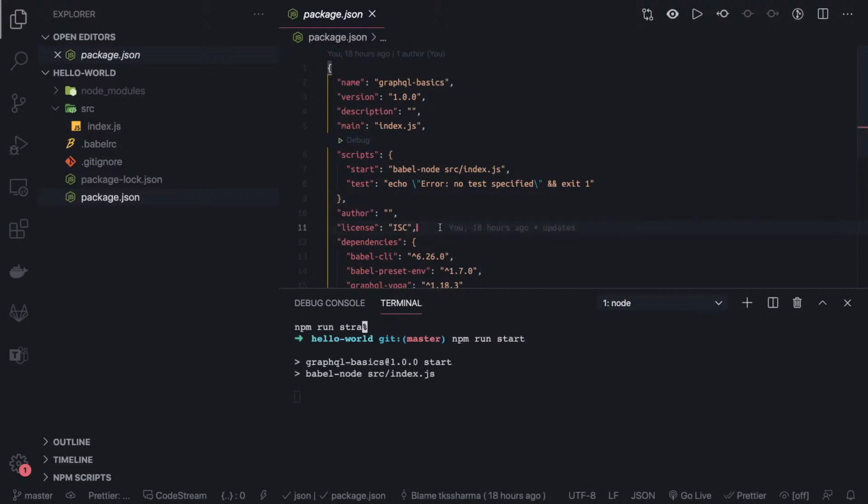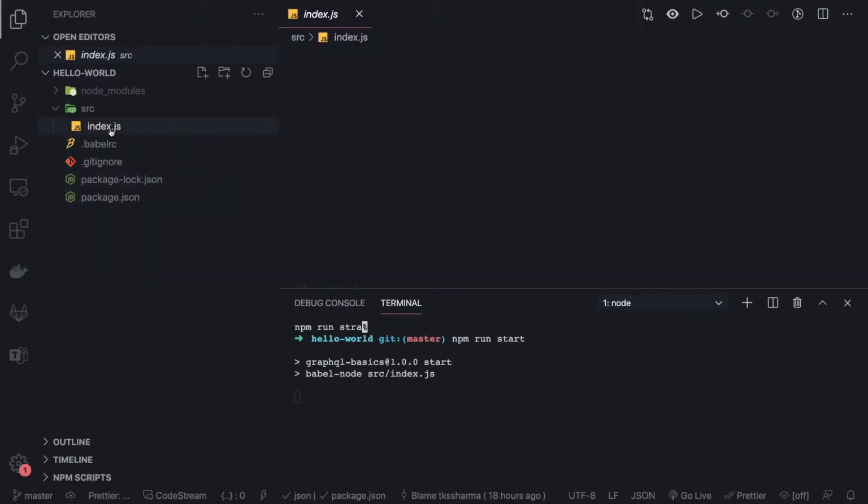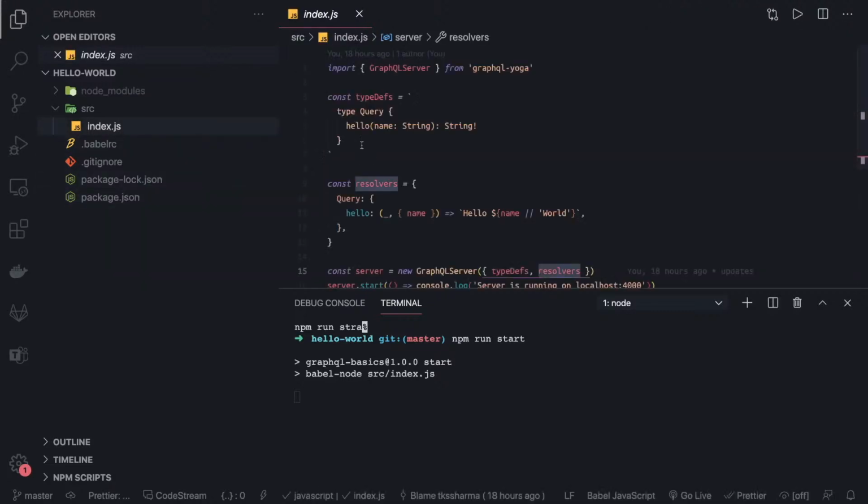Okay, once this server is started, we can do a lot of things. Currently this is doing nothing. It has one simple plain query, which is hello. This query will be exposed when you try to see this GraphQL like REST. In REST we look for the Swagger APIs, what is a get, put, post, delete API.